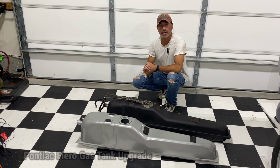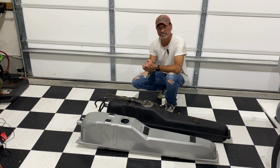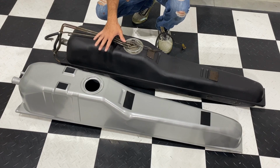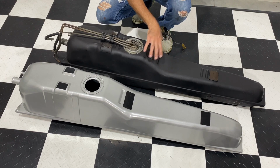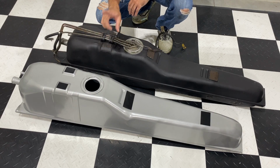Today we're going to be upgrading the gas tank in a Pontiac Fiero, so let's go ahead and get started. What I have here are two Pontiac Fiero gas tanks. This one here is a 1986. This one here is a 1987. Now they may look similar, however there is a difference.